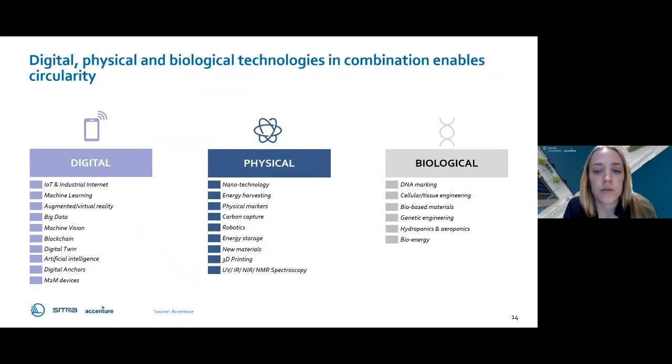And these types of technology use volumes of information, that is data, that is coming from the physical asset, for example, using sensors on physical assets to capture temperature information and then transmitting this to the electronic system. So really, how can we use data and intelligence to steer and develop insights. Physical technologies, here it's those that interact with our physical environment. So for example, this could be a physical robot that automates the production process, or new materials or nanotechnology.